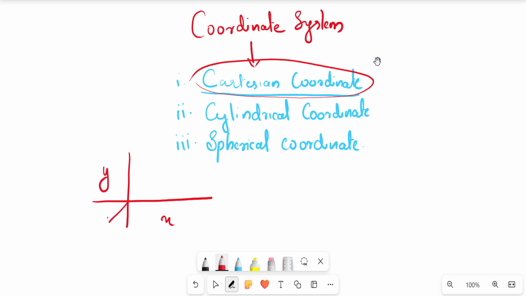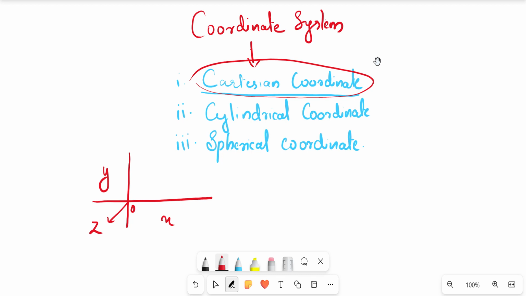So this is a plane, so that's why we are taking it like this. Okay, let it be the z axis. So from this origin O, we have the X axis, the y axis, and the z axis. There is no particular rule that I should always take the horizontal as x and the vertical as y.